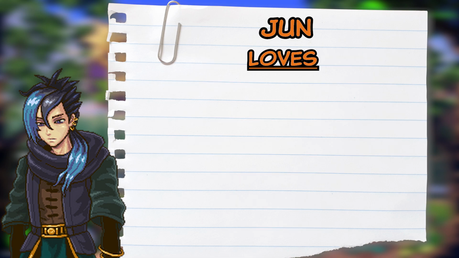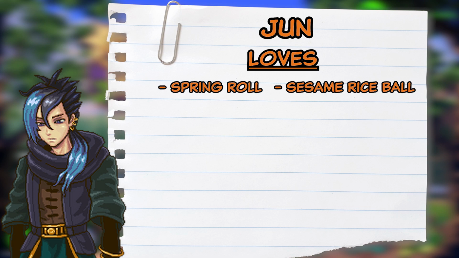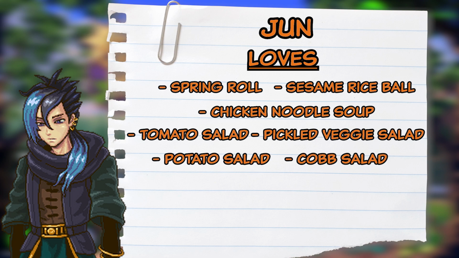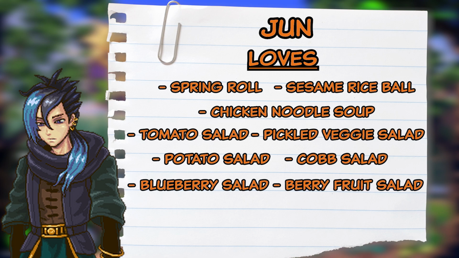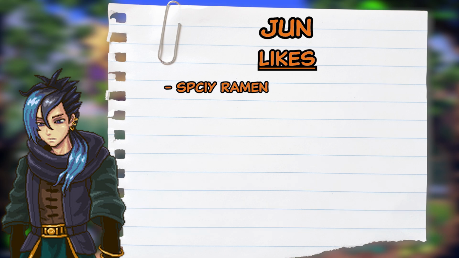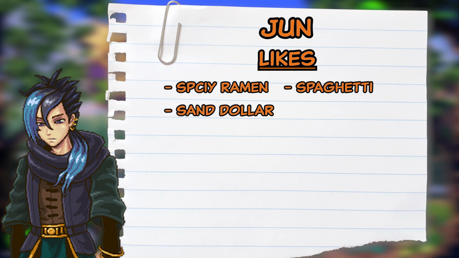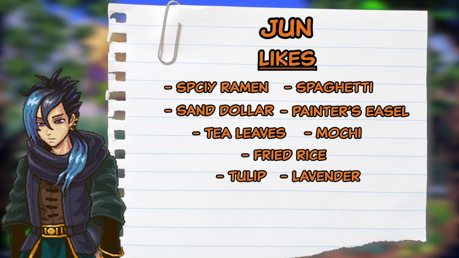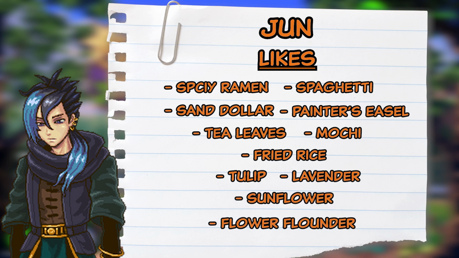Now what he loves are spring roll, sesame rice ball, chicken noodle soup, tomato salad, pickled veggie salad, potato salad, Cobb salad, blueberry salad, berry fruit salad. He likes a lot of salads, dear God. Citrus salad, tea, hydrangea cupcake, painted egg, and lotus. Whew. His likes are spicy ramen, spaghetti, sand dollar, painter's easel, tea leaves, mochi, the food, not my cat, fried rice, tulip, lavender, sunflower, and flower flounder.